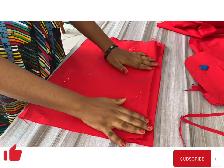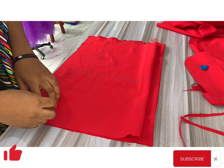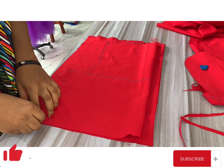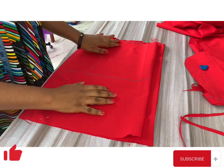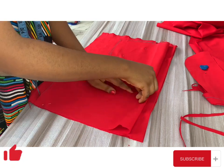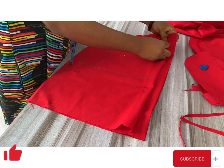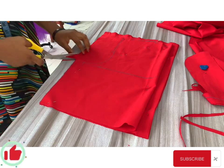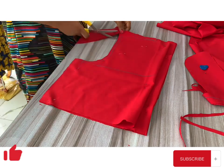So for the front, I ironed out about 1 inch in front, so that's the front. I folded the front, and I'll be using the back as a template to cut the front. So you would need an allowance of at least 2 inches, 1 inch for the overlapping of your button in front.